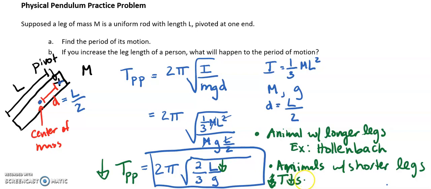So like if I think about that, like mice, yeah, little dogs, like they have to really scamper to keep up. I have like one friend named Mr. Hawkshield whose legs are a little bit shorter, and he really has to walk a lot faster than his friend Hollenbach, or I should say, his legs have to turn faster, so he has a shorter period. Wow, that's so cool to see it. But I encourage you to think of whatever friends you have who that might relate to. Cool.